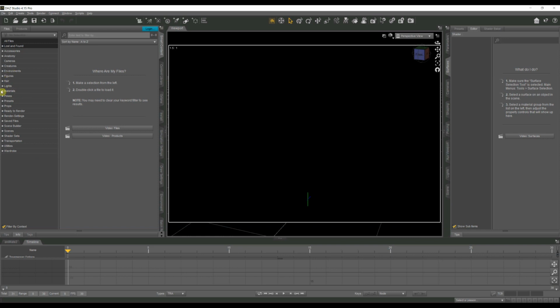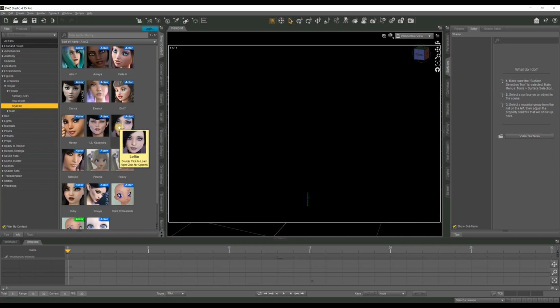Another thing to do when selecting your models is to be sure you select a model that's set for lifelike design. For instance, if I go to my figures folder, I'm going to go to people and female, and I've got 3 folders under there: fantasy, sci-fi, real world, and stylized. So if I go to stylized, most of these are going to be like cartoon or anime kind of characters. Some of them you can get realistic textures on, but most of them are going to be very smooth and plasticky and, for lack of a better word, perfect.